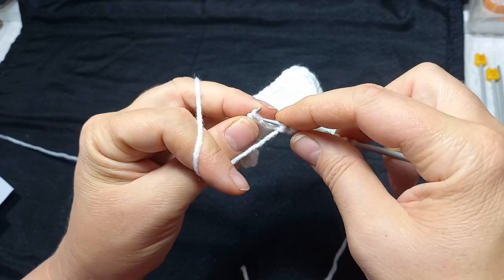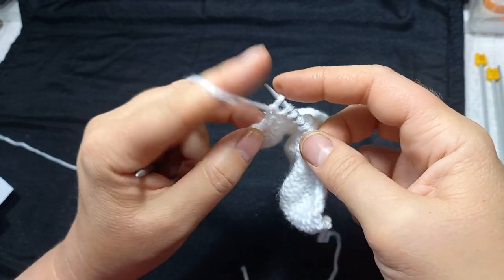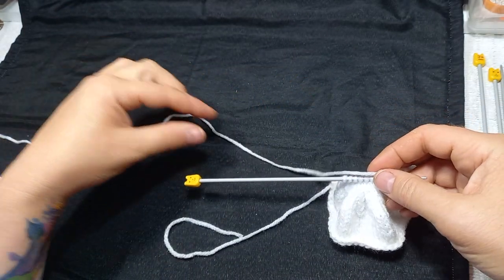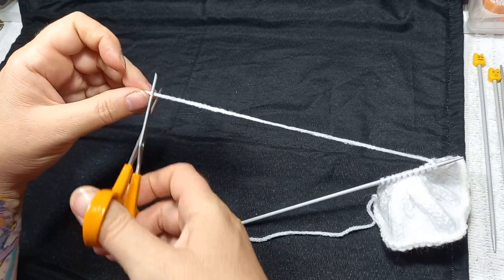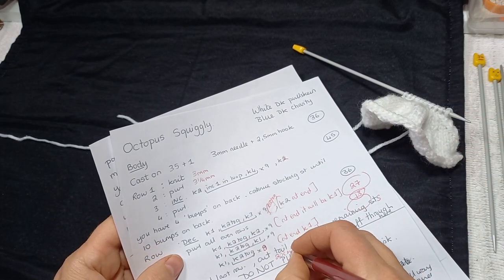Oops. It's gone. That needle went through the ply. Okay, my last row was a purl. Now I'm going to cut a tail. I'm going to do about 20 centimeters. Cut tail, 20 centimeters.